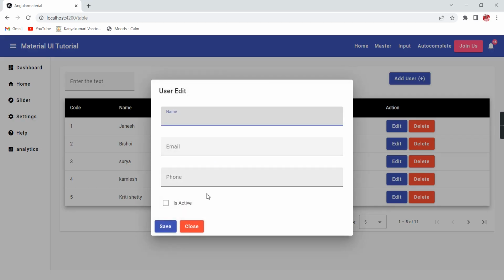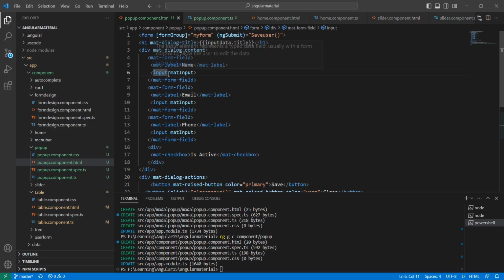Okay. From the design point of view, we don't have any issue. Next, in all the controls, we can use the form control name. First one is name, and the second one is email, and the third one is phone.